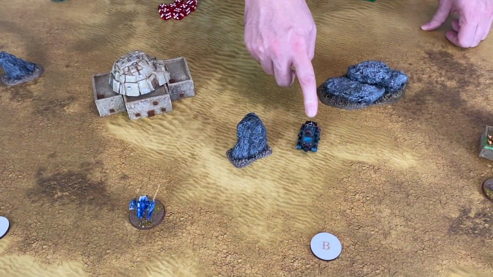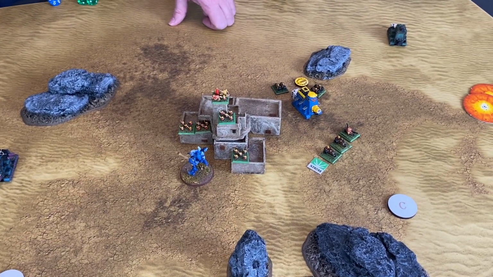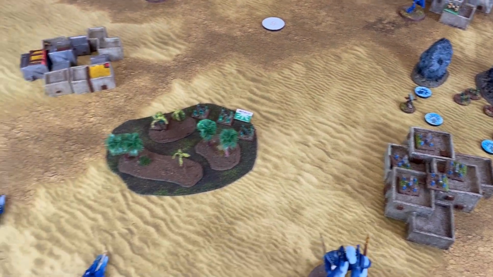I've got a Colossus, which you've taken beneath halfway. These 2 are fairly secure. I've got a couple of guys left, but when comparing it to your side, I mean, you've done a good bit of damage.